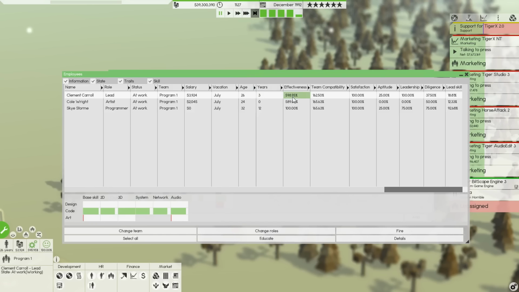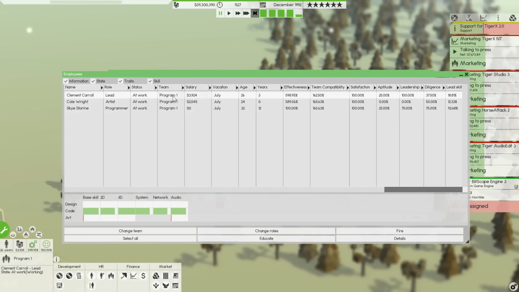Oh my God, we're up to 600%. Oh my God. So these guys are going to be doing what, like we were at like 270. These are going to be doing more than twice the work of how we had it set up. I mean, that is staggeringly huge. I can't wait to do the second season of this game because, oh my God, things are going to be different. We are going to blitz the opposition. We're going to be churning out software so freaking fast compared to how we have been doing it.